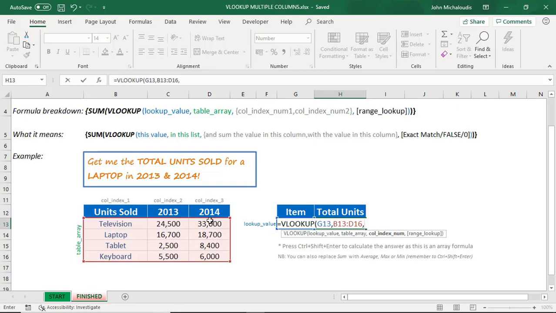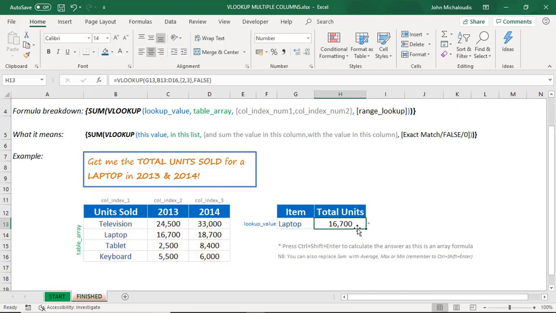To do this, we need to put in the squiggly brackets, as you can see there, and put in 2, comma, and 3, and then close it like that. So that will allow us to sum those two arrays. And final is an exact match. And let's close this and press enter. So what it's given us now is a wrong value, but I'm just gonna show you that it's taking the first value that it's seen and return that.